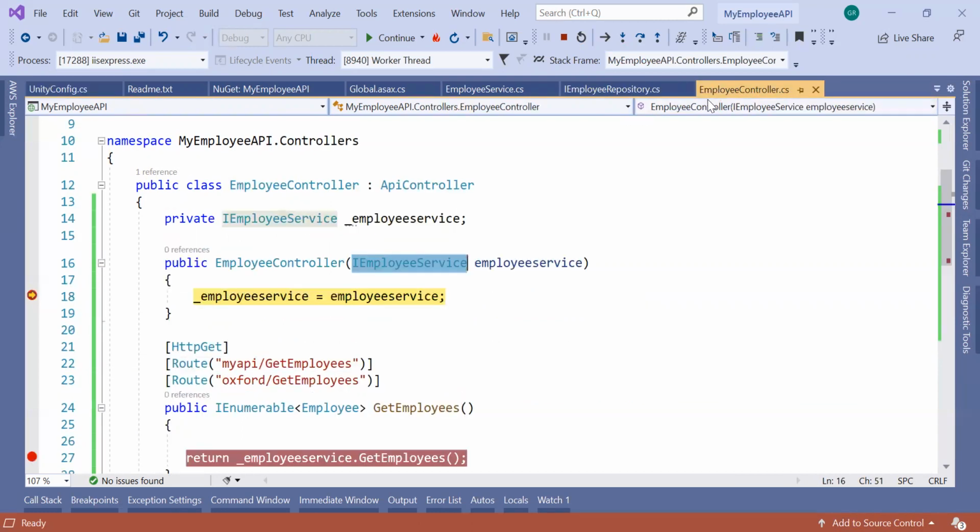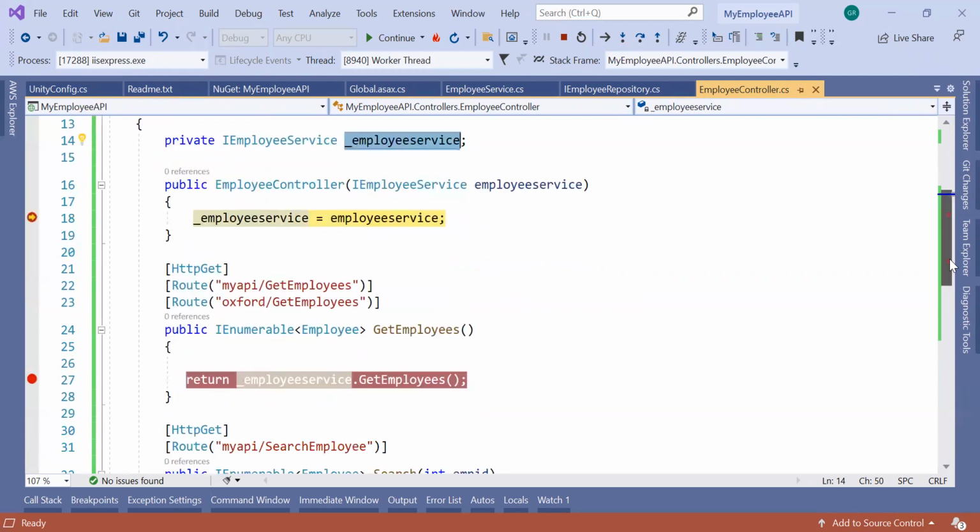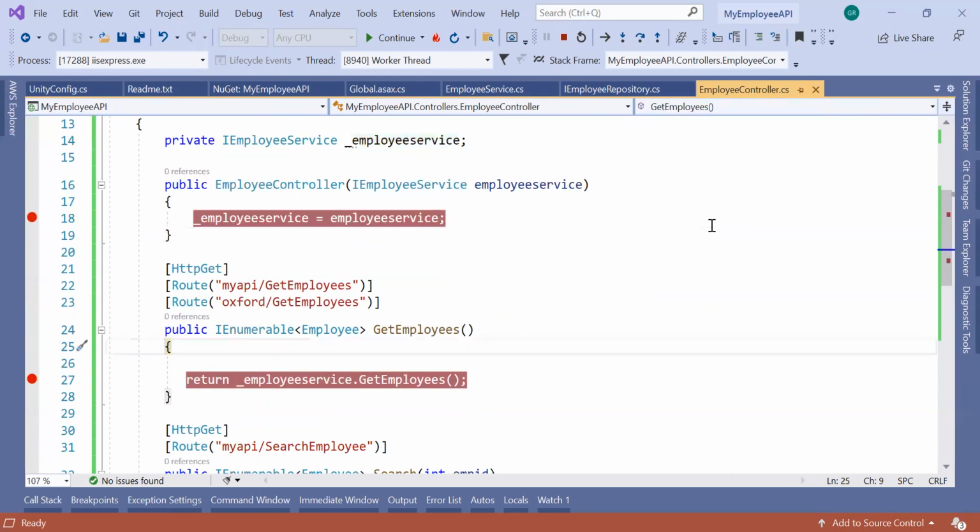It will create an instance of your employee service, and it will be injected into this variable. We are storing that in a local variable. Now the instance of your employee service will be stored in this local variable, and using this, you'll be able to make calls to all members of this particular service. Now I'm going to call get employees.